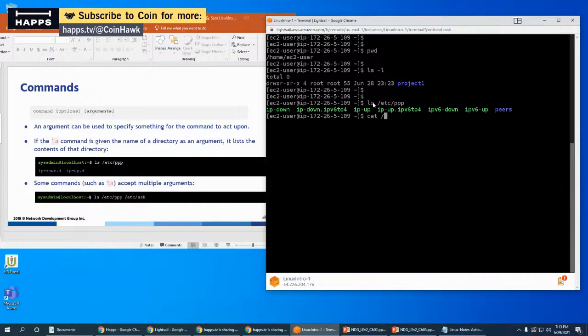So where is that item? It's in /etc, under ppp, and then the name. Let's try ip-up, ipv6.